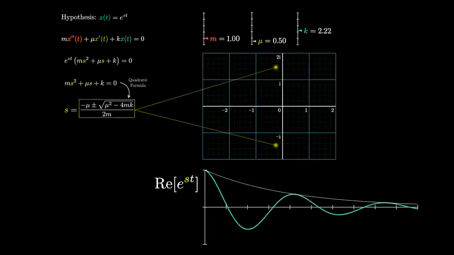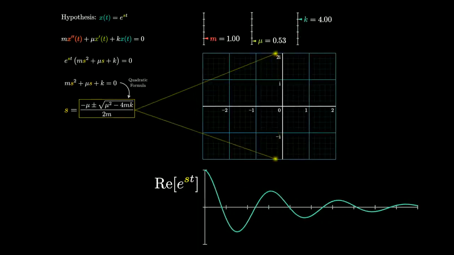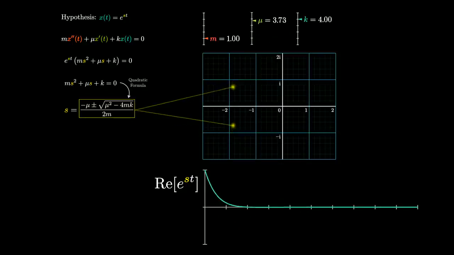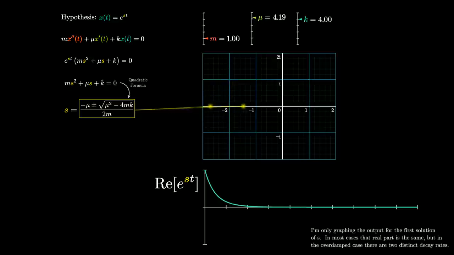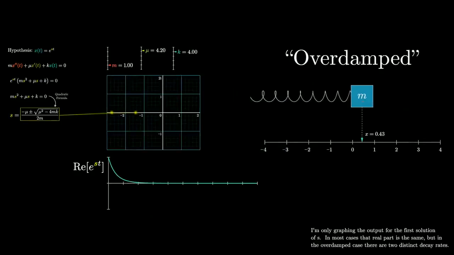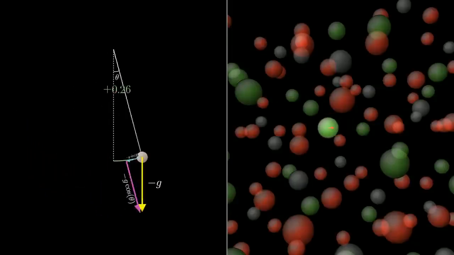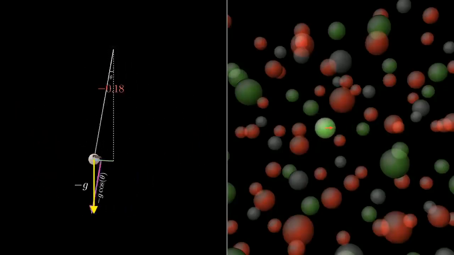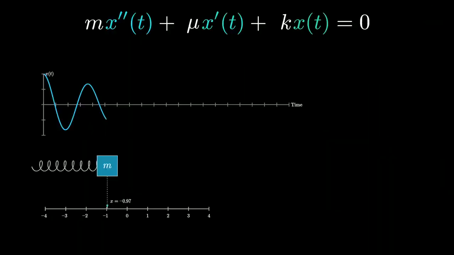One thing that's actually pretty fun here is how if you increase that damping coefficient mu enough, eventually the solutions no longer have any imaginary part and they only have a real component, meaning the solution just looks like decay. And when this happens, you call the spring over-damped. This whole example is called the damped harmonic oscillator. Like I said, it's very fundamental throughout physics, so just understanding it in its own right is a worthy enough task. But how far does this dumb little trick actually take us?